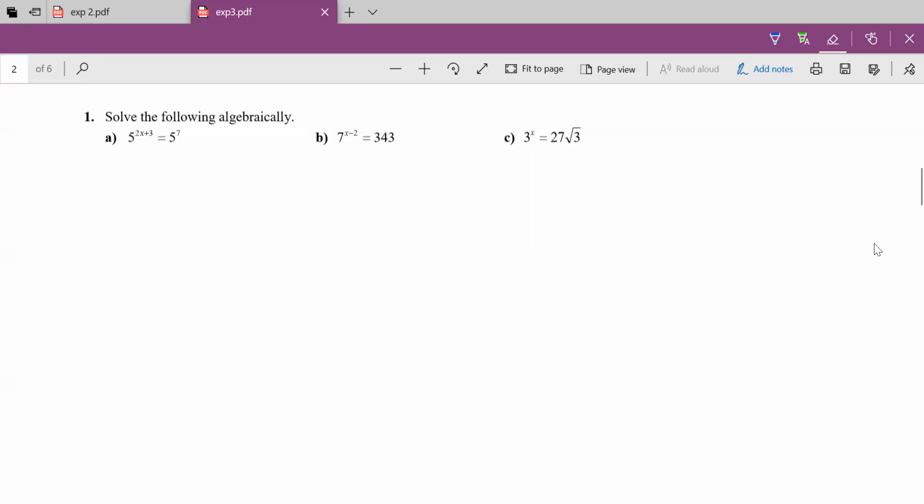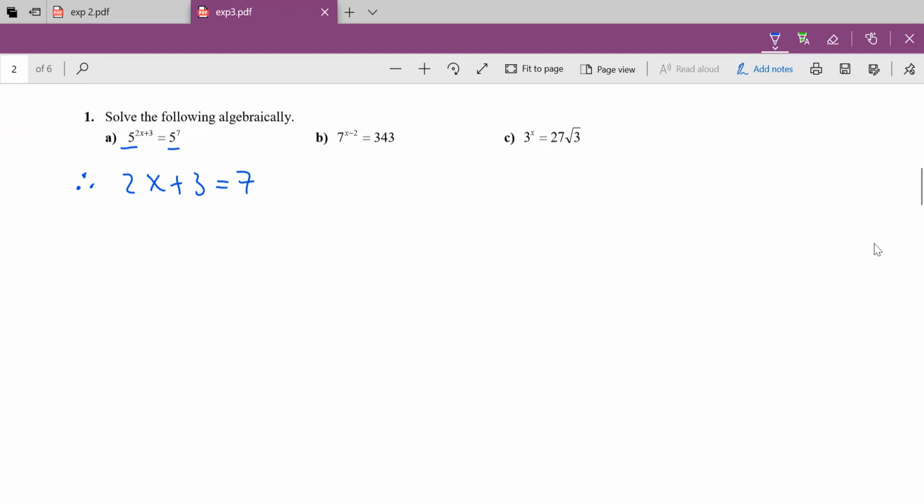Well, here's what we're going to do. We're going to look at this thing and say, okay, first thing I'm going to analyze is the bases. Look, my bases are both 5. Well, this is an equation, which means the left-hand side is equal to the right-hand side. All right, well, if the bases are already the same, do you know what I know? Therefore, my exponents are equal. If this is an equation and the bases are the same, therefore my exponents are equal.